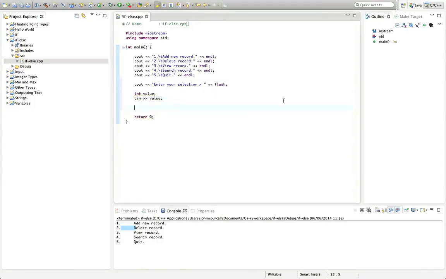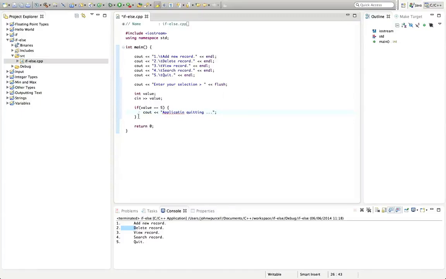Now we want to take various different actions depending on what the user enters. And of course we could use an if. We could say if value equals, let's say, 5, then let's do a cout. Let's just say application quitting. Well, this is a bit artificial because we're not actually going to take any action here.